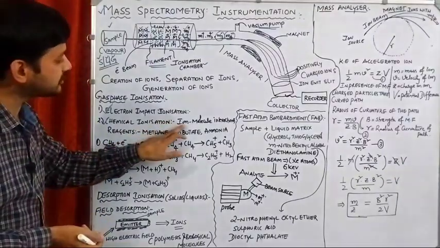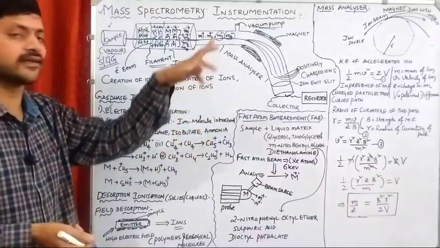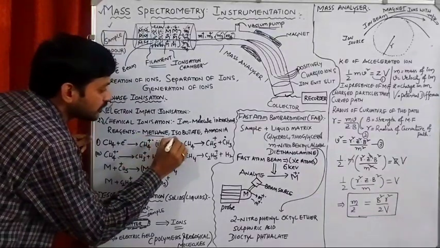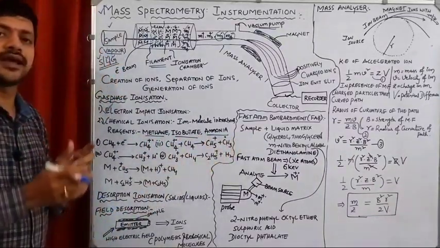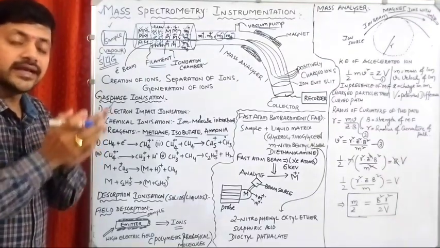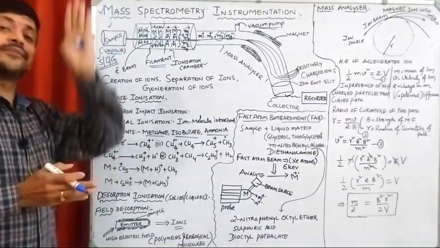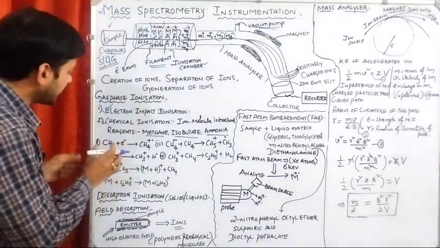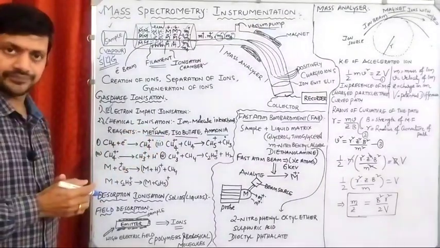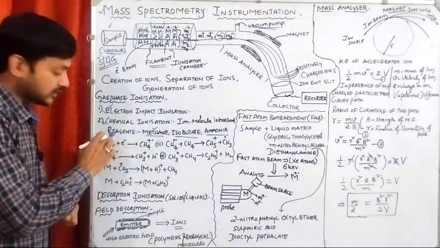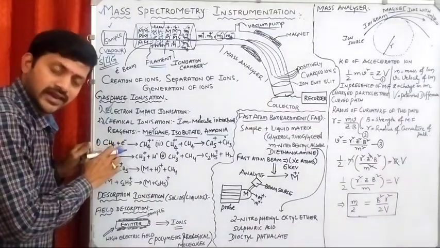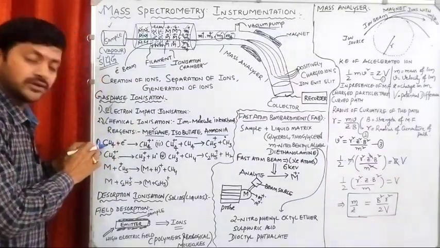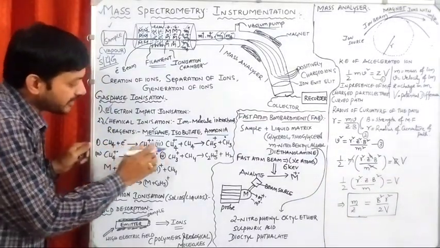Chemical ionization. In chemical ionization, what we observe are ion molecule interactions. In general, what happens in chemical ionization is that we take some molecules, which are commonly called reagents. These can interact with your sample molecules to generate the ions. How does the phenomenon take place? Let us see. Initially we take methane. It is commonly called a reagent. The methane is initially subjected to electron bombardment, thereby we generate a molecular ion of the methane.